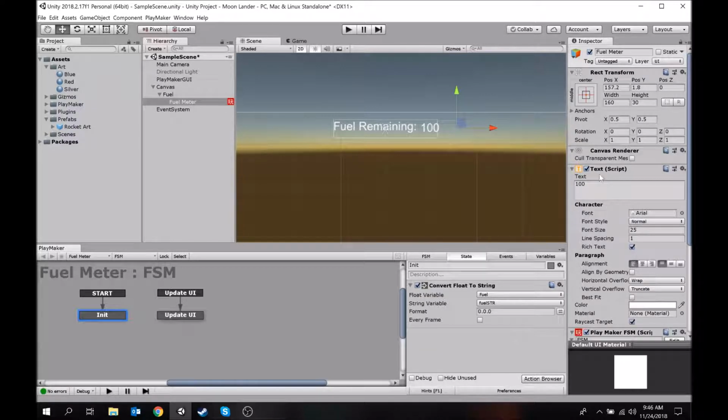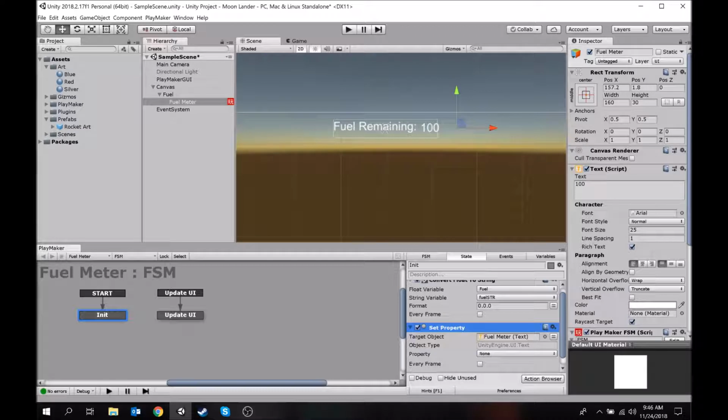and we're going to be setting the property on this component right here. So you see this thing? It says text script. We want to change what's in there to the global variable for fuel. To do a set property, get your mouse right over the text script, then left click and hold and drag all the way down to this particular state and let go. When you let go, this other little window will pop up, and we want set property.